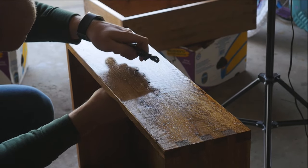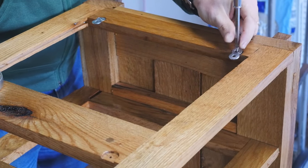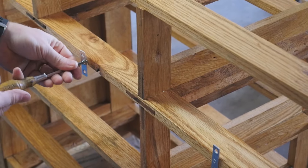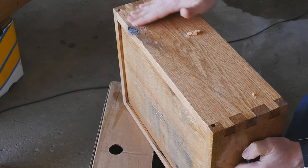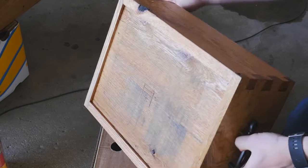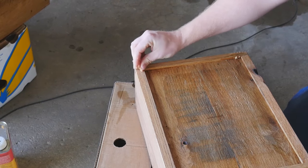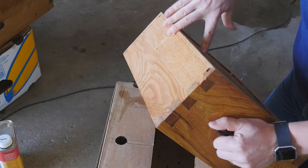Now that it's all done, let's put some hardware on. I'm putting the handles on — I went through all of the hardware in the last video, but here I take it off for the finish and then put it back on. I'm really happy with these figure eight clips; they are extremely heavy duty and work very well — I can actually lift the dresser from the top. These backstops I'm liking as well, just something I'm playing with in this dresser. For all of the sliding surfaces on the drawers, I'm putting on paste wax — on all the sides and bottoms of the drawers and on the carcass surfaces they slide on. The paste wax dries into a fairly smooth, lubricated surface, and even with a good bit of weight in them, the drawers still slide very easily.